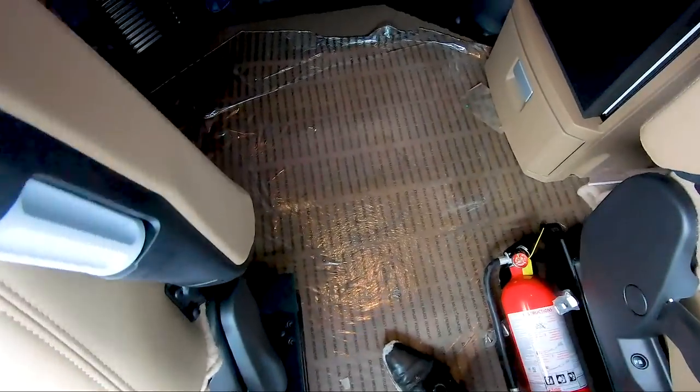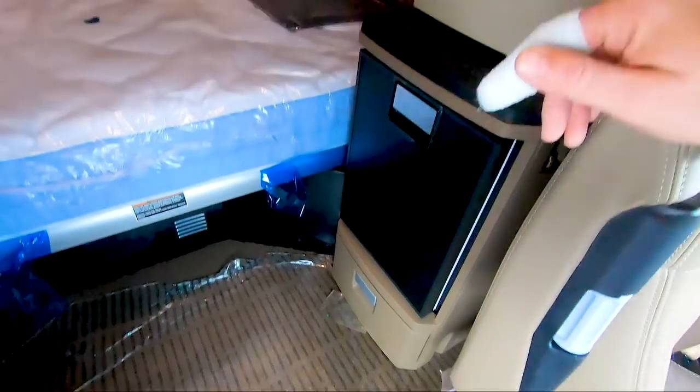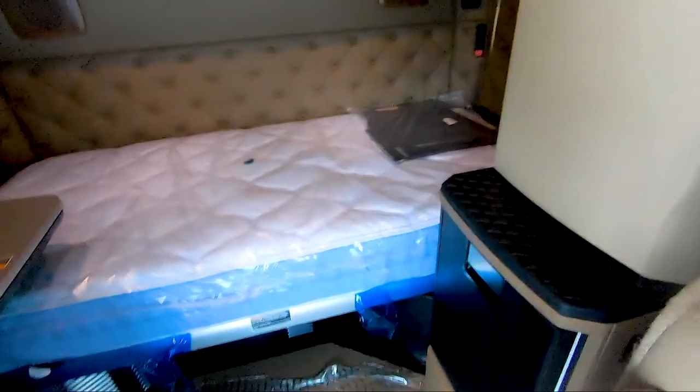Now let's take a look in the back here. I'm leaving my shoes on. The plastic is still on. I haven't brought this truck to Rob yet to detail and clean. So all that plastic is gonna get removed.